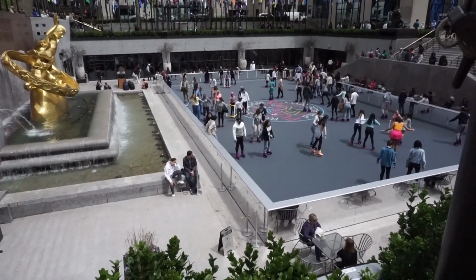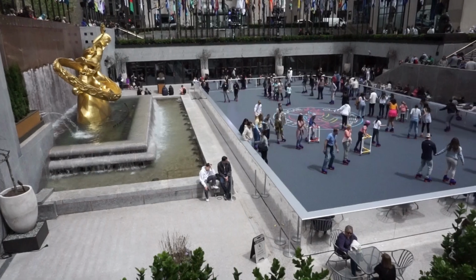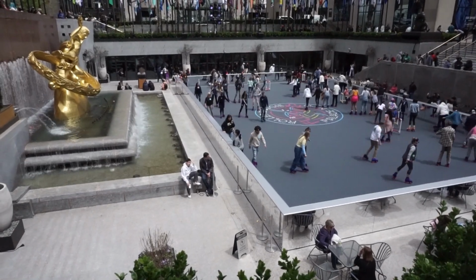And just by my observation, everyone is wearing matching skates, which means they have skate rentals, and they do have skating assists, because I see some people who have the PVC skate assistant device. So I went inside and I checked out the prices. So for adults, it is $25 to skate and $10 for skate rental. So if you need to use their skates, it's a total of $35, but you can bring your own skates.